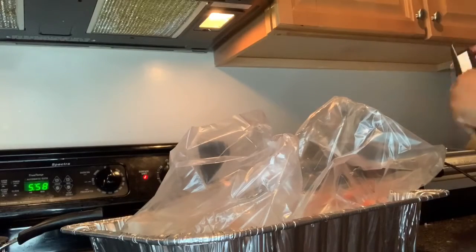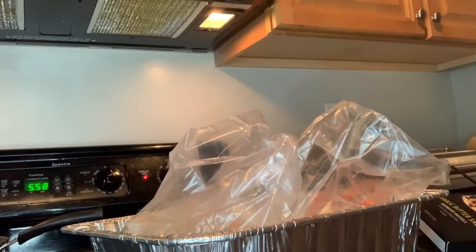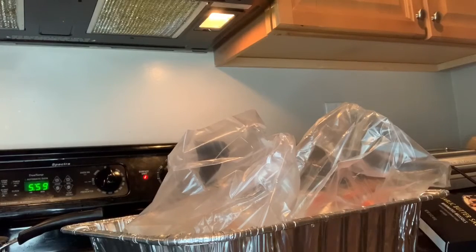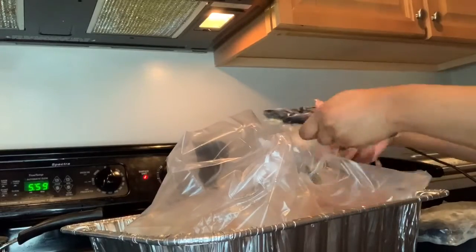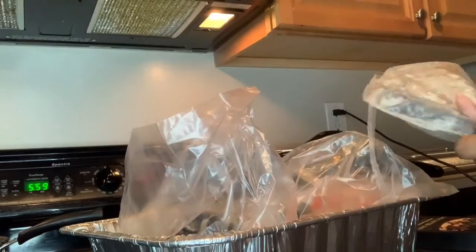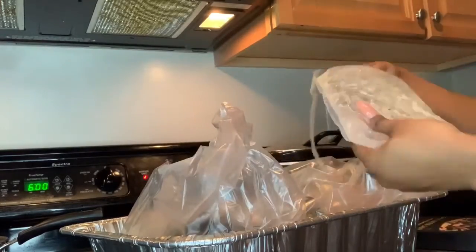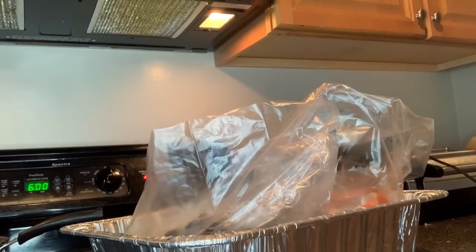And here I'm just adding my mussels. These mussels are frozen and you cook them frozen. You do not thaw them out. So they're still frozen, and I just put them in the bags with my crab legs and my shrimp. So that is what you're going to see me doing right here. And they are super frozen and cold, y'all. Every time I do this, I feel like my hands get frostbite. I hate doing this part. Still adding my mussels.